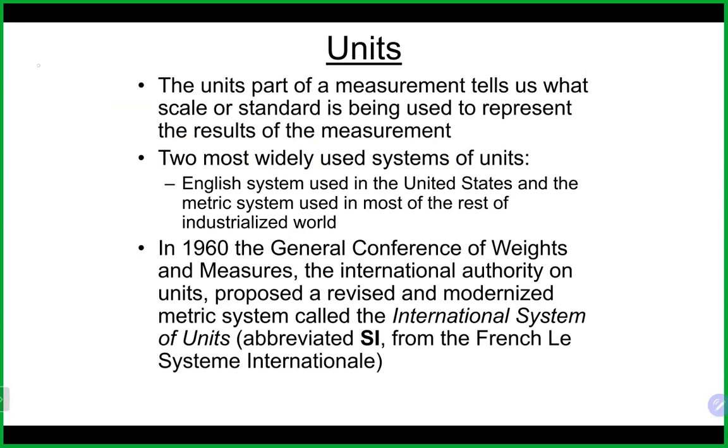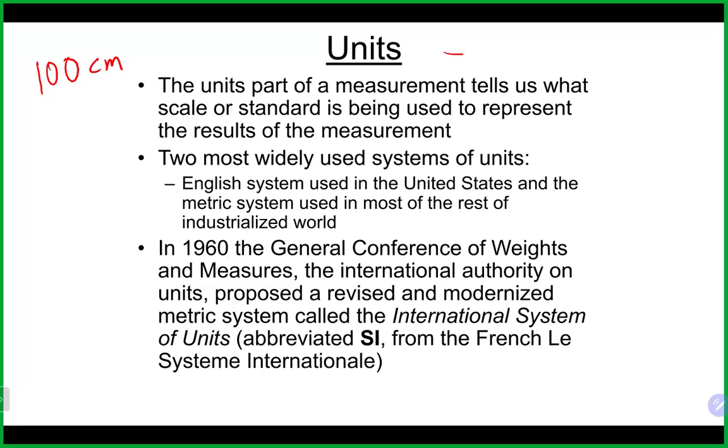A very simple example is if I write 100 down, right? What does that mean? You have really no idea what that means. It could mean I have $100, which is pretty good. Could mean I have 100 pennies, still not too bad, I suppose. But it could mean I got 100 apples, which is still good, I suppose. So really a number by itself is kind of useless. It doesn't give anybody any frame of reference of what the number represents. So we always want to include a number and some type of unit, like say centimeters.